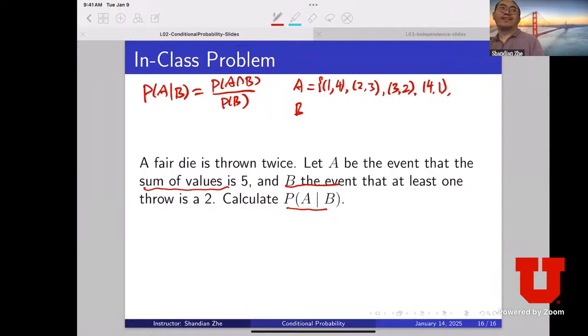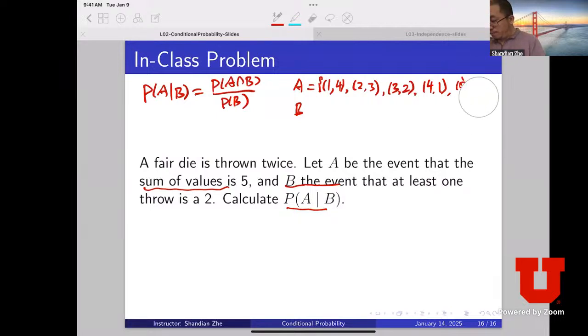Why? Because it's not possible, right? If it is 5, then the next point must be 0. You won't see a 0 point. Remember, through a die, the only outcome you can say is just 1, 2, 3, 4, 5, 6, right? So there won't be some outcome like 5, 0. That won't happen. So you don't have this. Does it make sense?